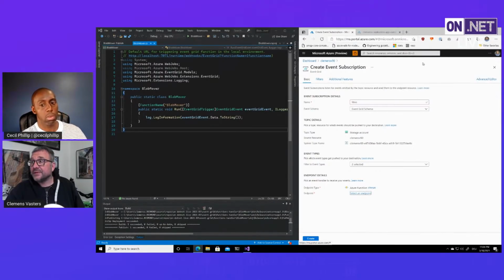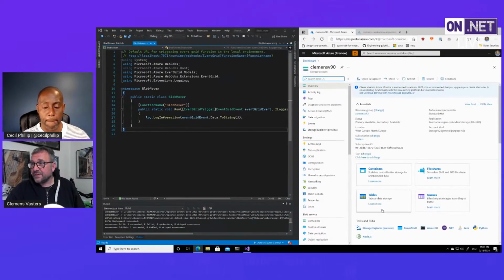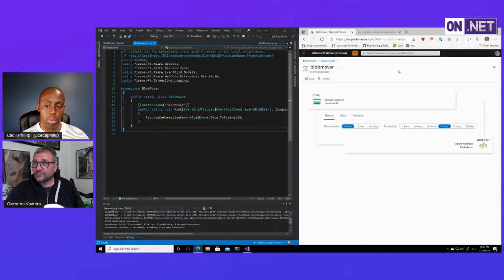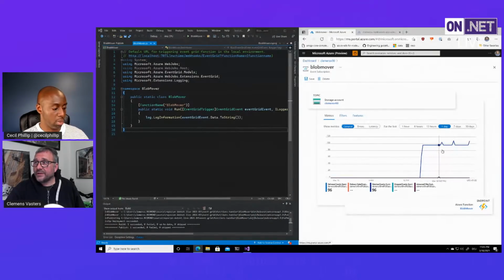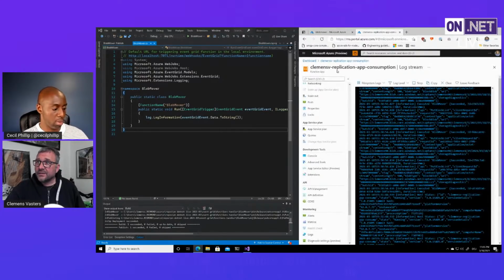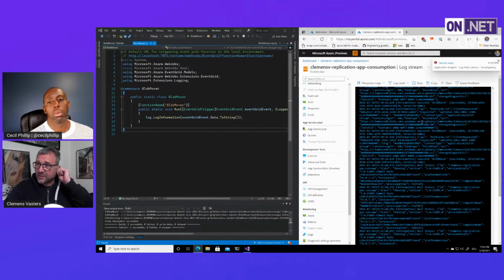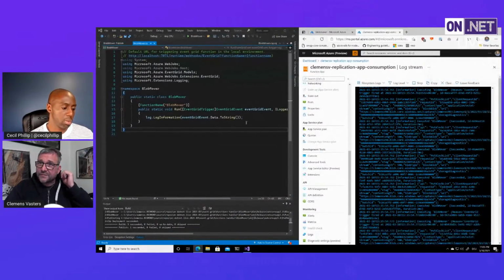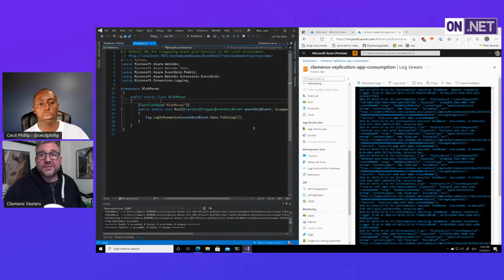So the subscription actually already exists in the form of, let's go back here, in the form of this. There's a list here. There's the blob mover, which I have deployed. And whenever there's something happening, whenever there's something being called, that blob mover gets called. And here in this application, I have the log stream, and whenever there's something being posted in here, you see that there's an event fired. The reason is that I have this log information here. So that's the Azure function.